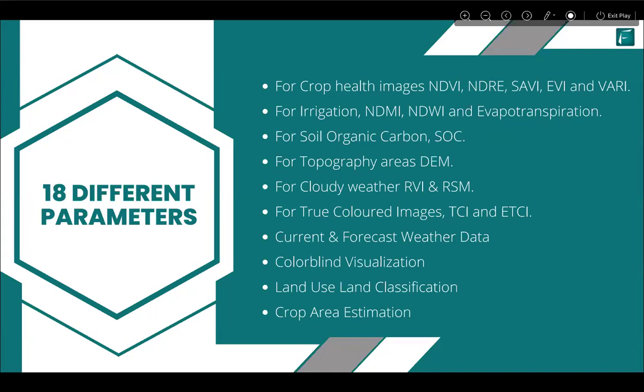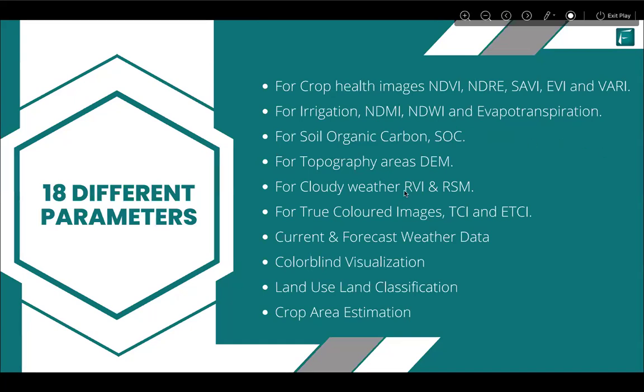And when it comes to satellites, most people will think that satellites will not work when there is cloud cover or a rainy season. So it's actually true. Most of the sensors won't be able to penetrate clouds. So in that condition, we have radar data. What does radar data mean? These are the sensors on the satellite which work on microwaves. So these particular sensors will be able to penetrate clouds.